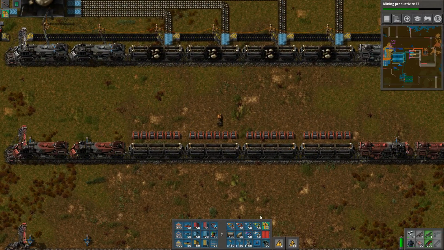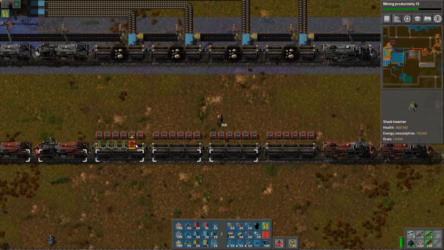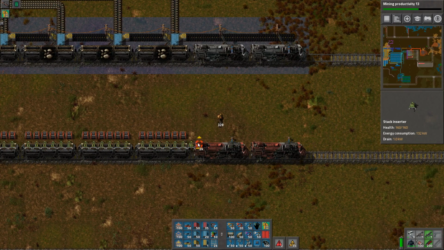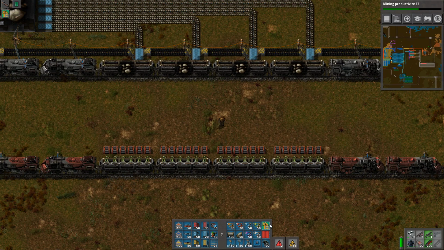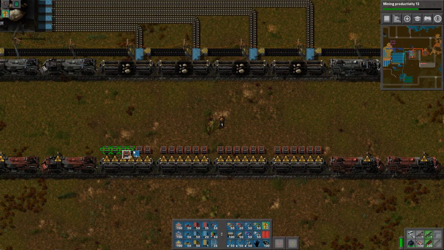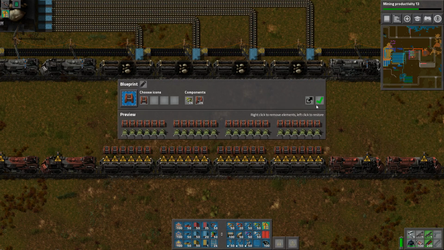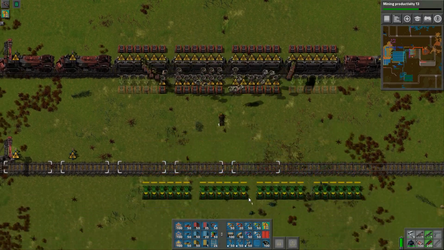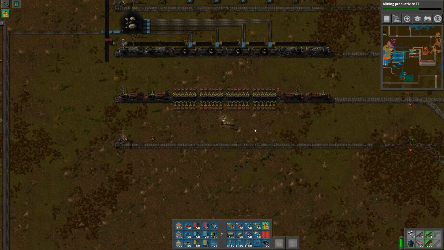We're just going to output whatever we can output off of these. I don't mind. Whoopsie daisy. There we go. And now I'm just going to blueprint. We will clear that set of blueprint and we will grab the inserters and the chests and we'll just stick it down there. Done and done.